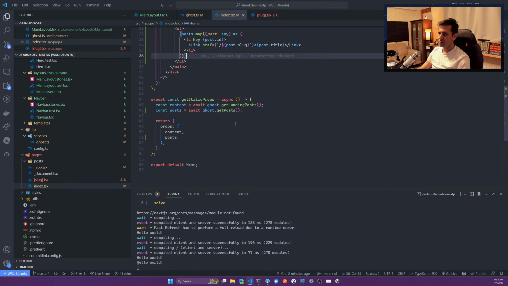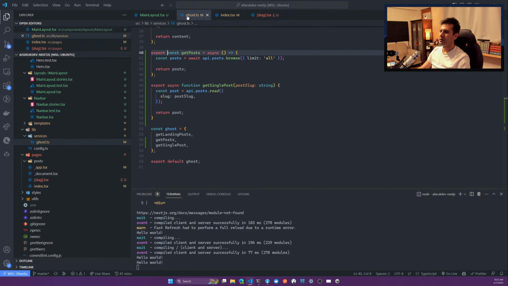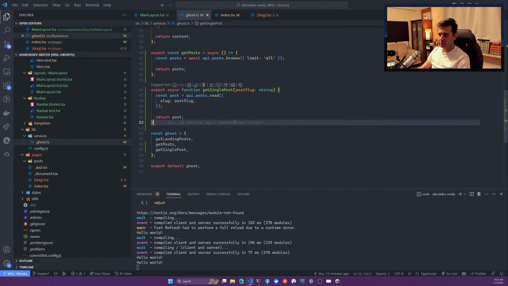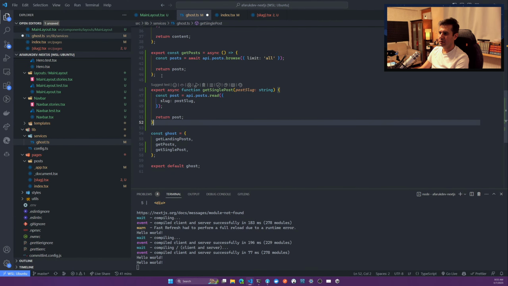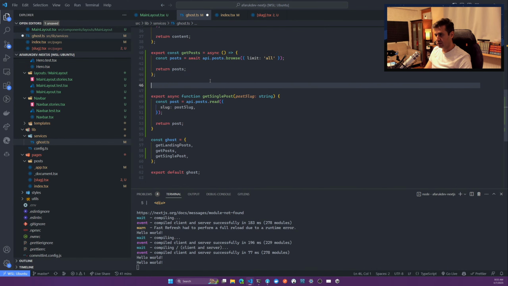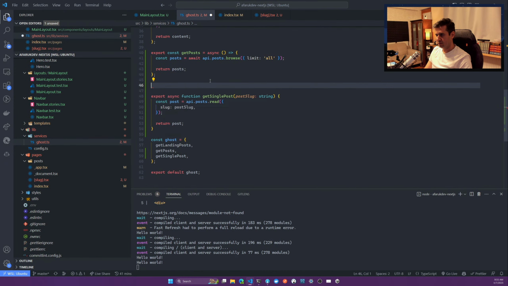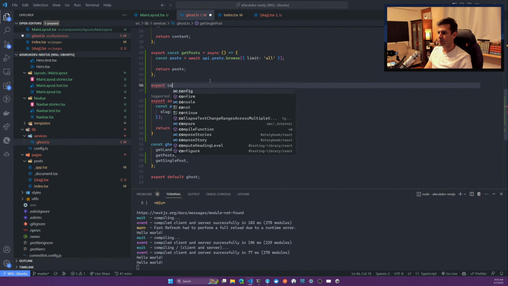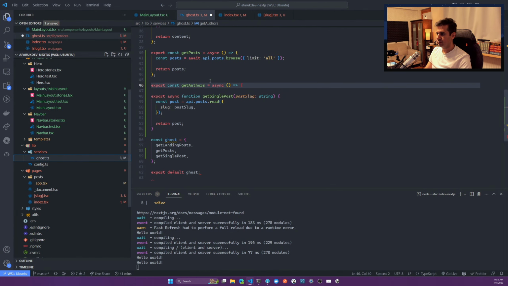So that is what we are going to do now. We are gonna get all the authors and all the pages. I don't think we ever need posts now. So let's go, export const get authors, right?